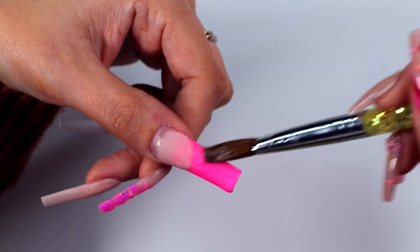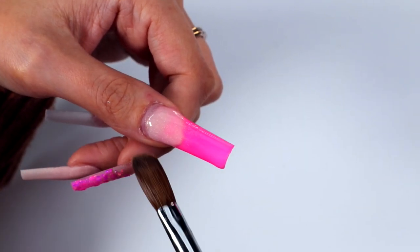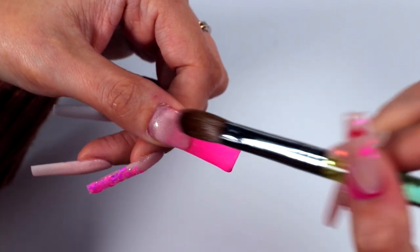I did do that a little bit too dry, the bead. Can you see how I'm having to work a little bit extra to pull it down the nail? Not a problem. We can come in with another bead in just a sec.